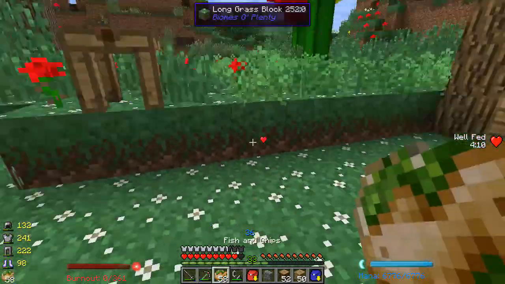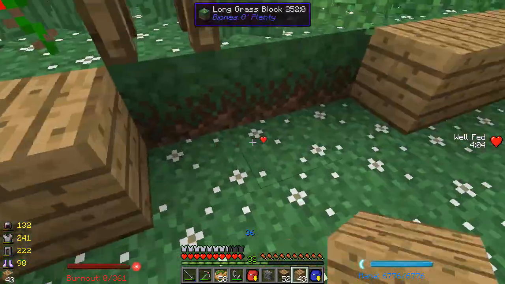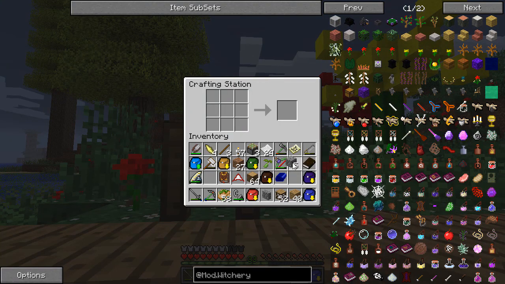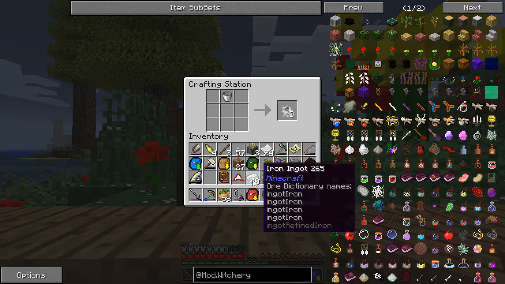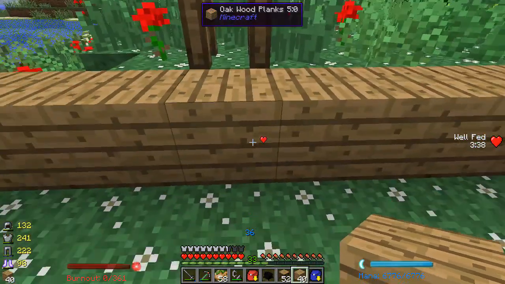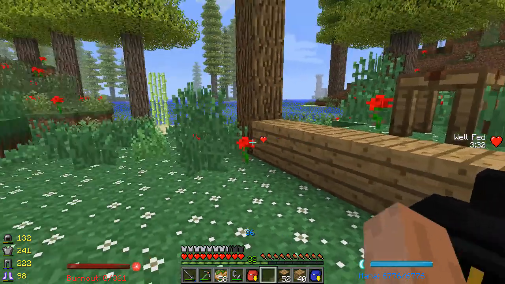Alright, so I said I'd get started with a little bit of witchery stuff here. The first thing I believe you need to do for witchery is to create a witch's oven. Now, if I remember what I saw in the wiki, it's a bucket, a helmet, and a grate. That gives you a witch's oven. Now the witch's oven, ta-da, is interesting. You can get different essences and stuff like that.